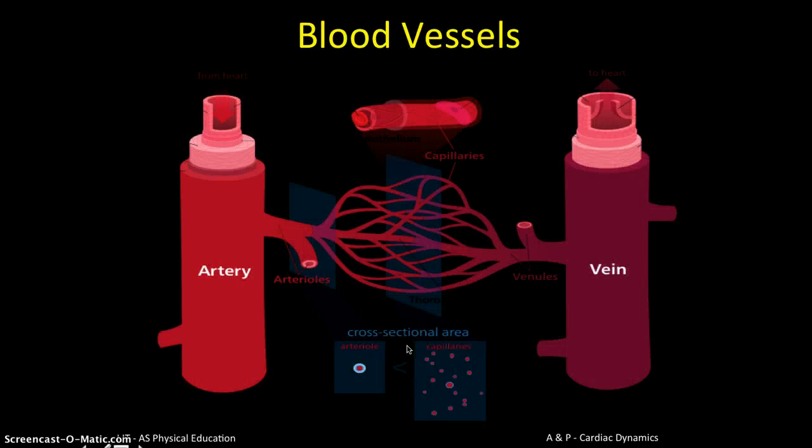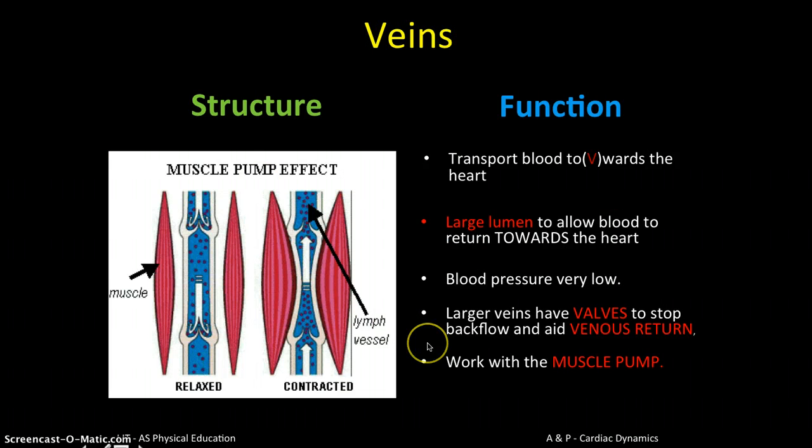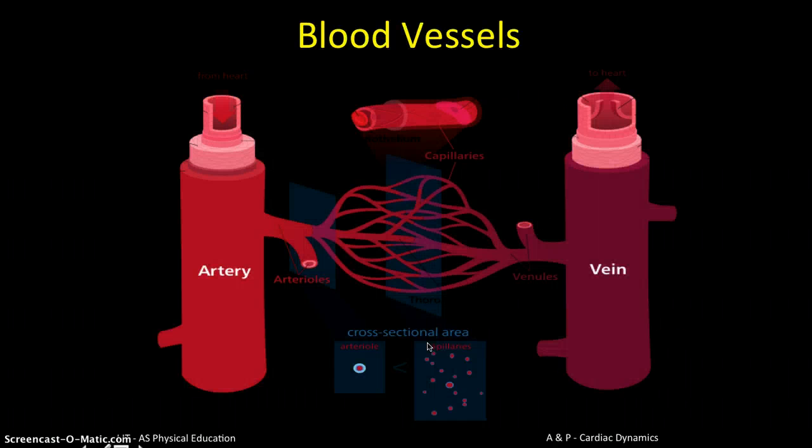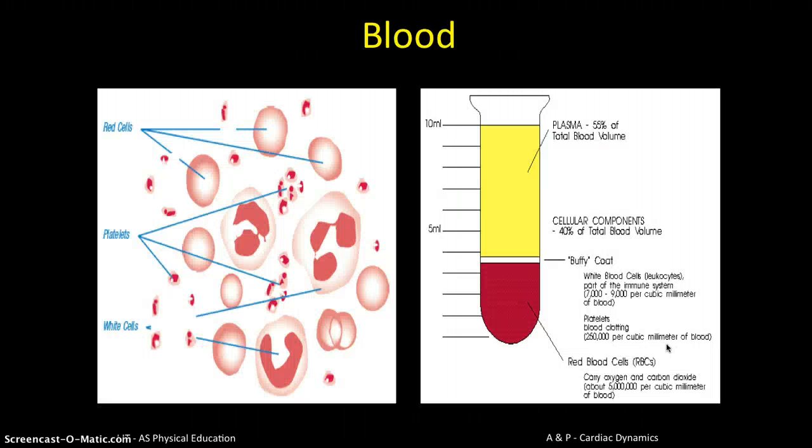That was just an image of the muscle pump there. So there are key blood vessels: arteries, arterioles, capillaries, venules and veins, and you need to appreciate the structure and the function of those different vessels. So lastly, just to very, very quickly have a look at blood. Again, this is assumed knowledge, prior knowledge. You should know that the majority of blood is made up of plasma, a watery fluid, which basically acts as our transport mechanism, and it carries around the solid constituents of our blood, so our white blood cells, our platelets, and importantly our red blood cells.